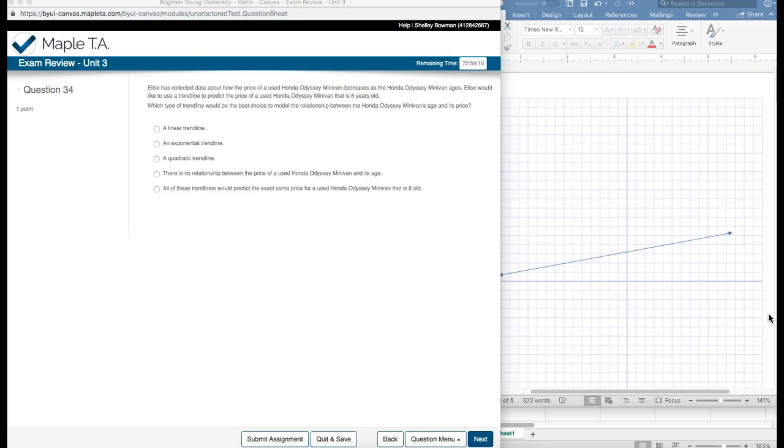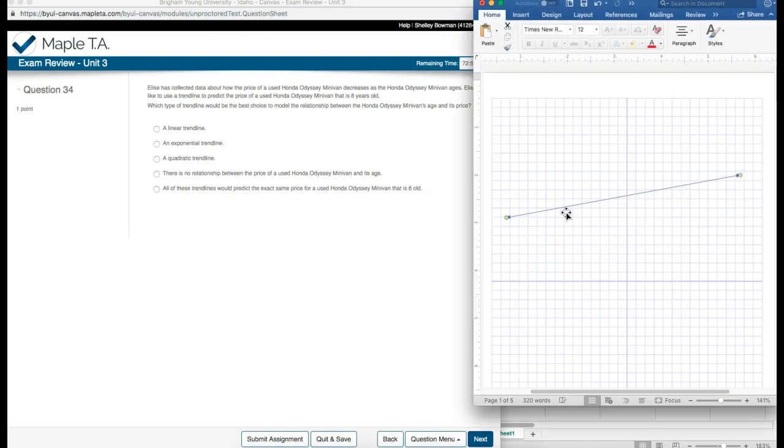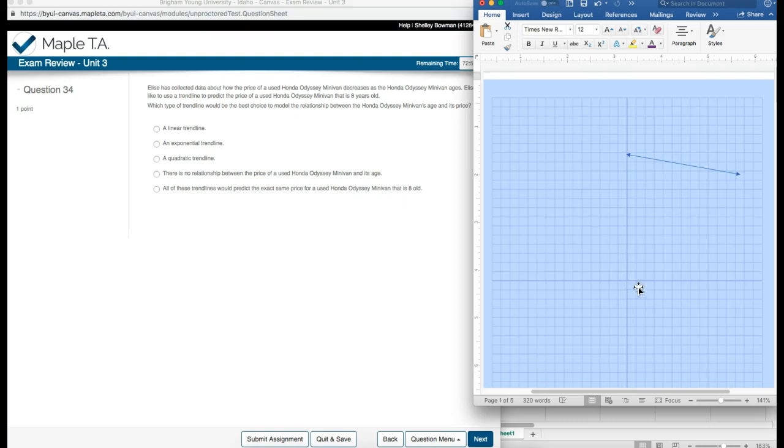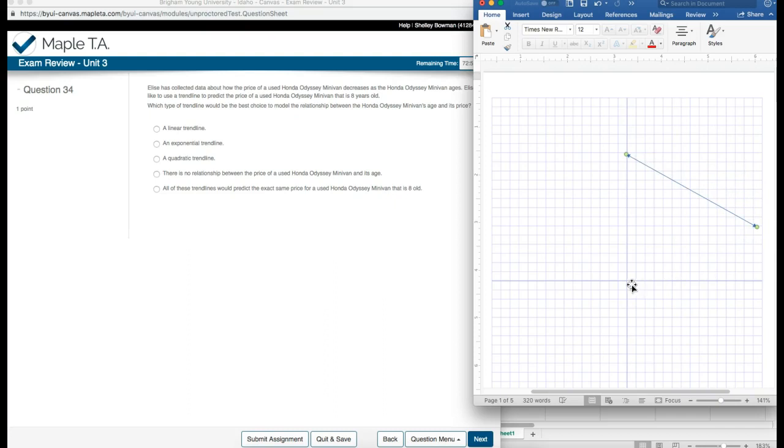Over here I have a graph. Graph paper. I have this line in here. The first thing I want to talk about is that it states here we're doing age versus price. So I'm going to do price here on the y-axis, and age here on the x-axis. As my age increases, the price is decreasing. So this is the price, age is getting more, the price is decreasing as the age moves along. So it looks something like that.